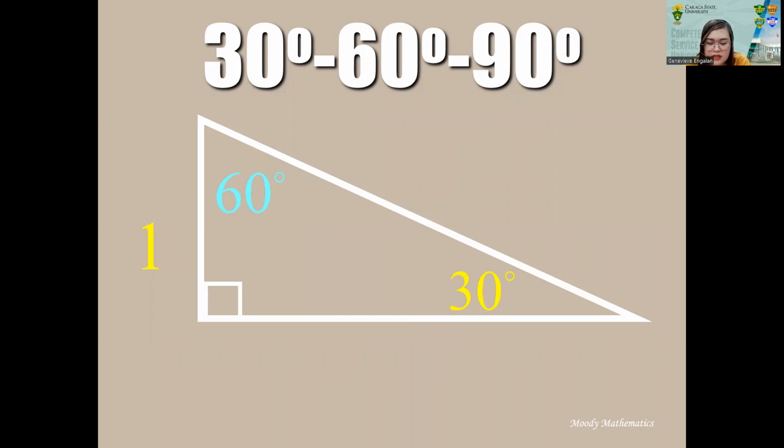Okay, if your shorter leg is 1, what is the measure of your longer leg? Square root of 3. The hypotenuse is 2. Okay. So if your hypotenuse is 6, what is the measure of your shorter leg? 3. The longer leg? 3 square root of 3. Okay, 3 square root of 3. So if the measure of your longer leg is 7/2 times square root of 3, what is your shorter leg?